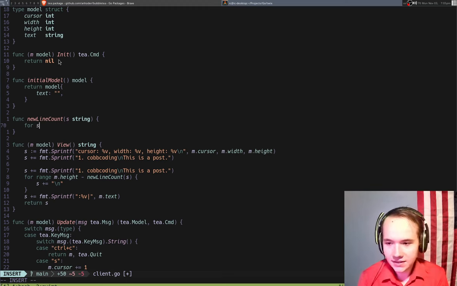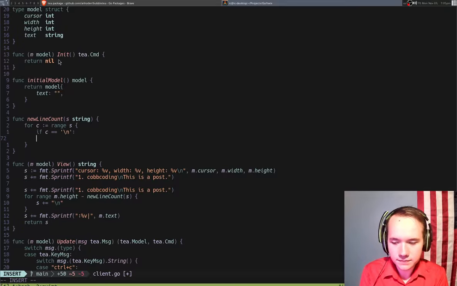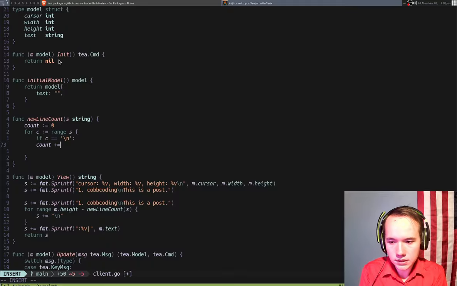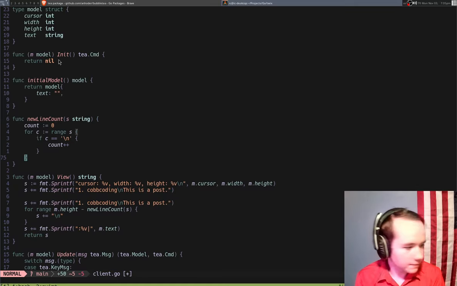Is that what you mean? For C in X. How do you do that? Range of S. C equals line. Count equals 0. Plus equals 1. Can you do plus count? I don't know if that exists. This is not right. Okay.